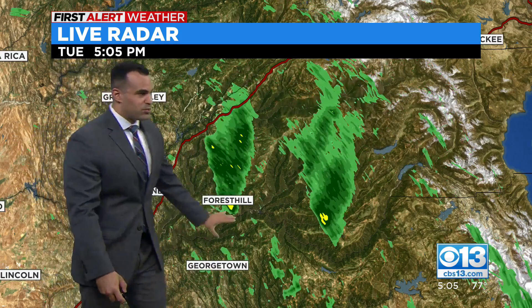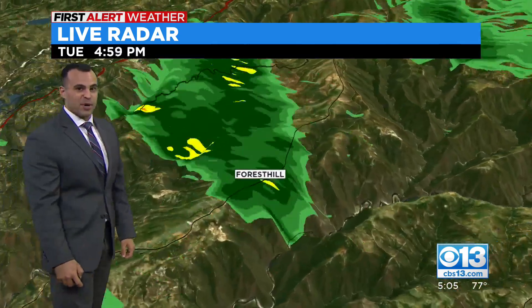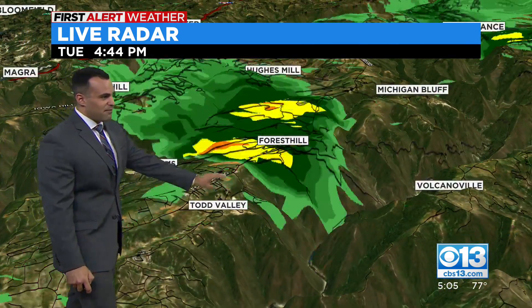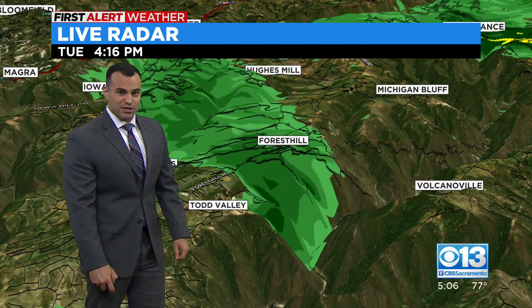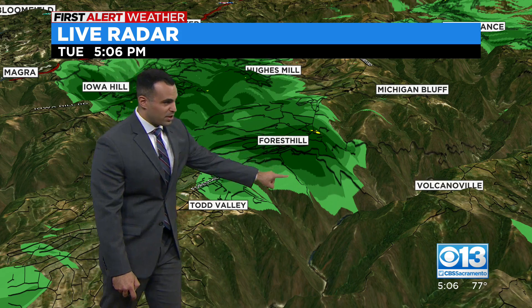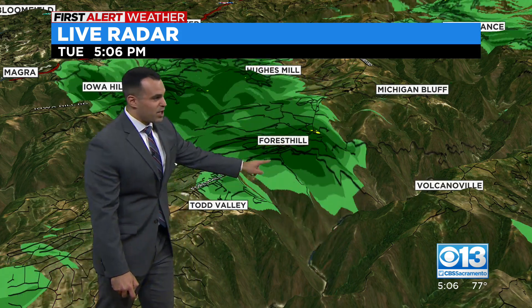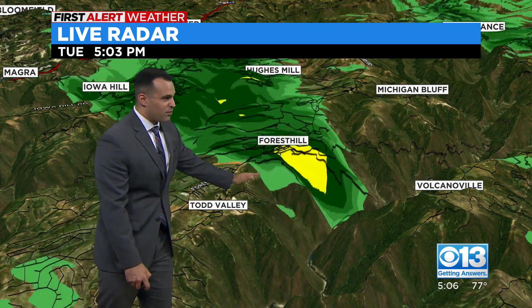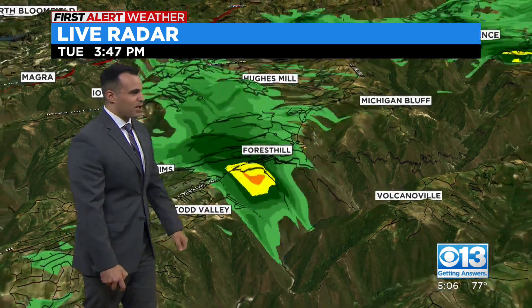A lot of times you can see the smoke plumes with these fires popping up on live radar — this is not rain, this is the smoke associated with the Mosquito Fire. This is what we've been most worried about on the western edge of the Mosquito Fire toward Forest Hill. We started seeing the fire start in some of the canyons and then work its way upstream. There's a big defensive operation right now on Forest Hill Road, trying to stop it from crossing over the road.